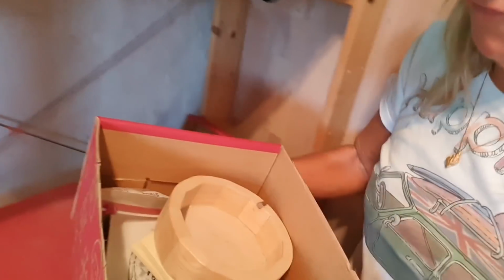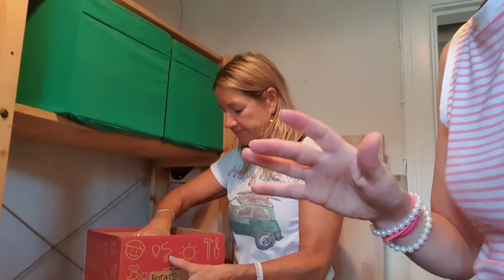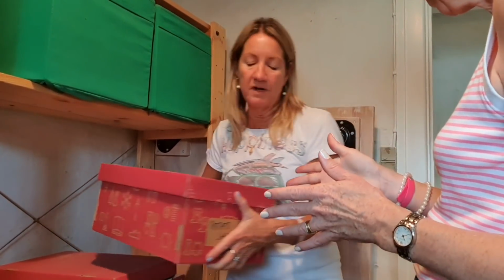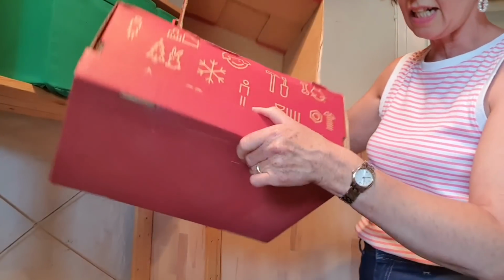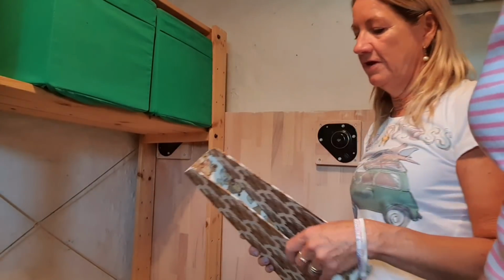This is stuff, mementos. Okay, I won't go too close. There could be family names there. So that's mementos, stuff that you look through and you want to keep, but you don't need it anywhere. You don't need to access it. So we've already freed up a couple of empty boxes.